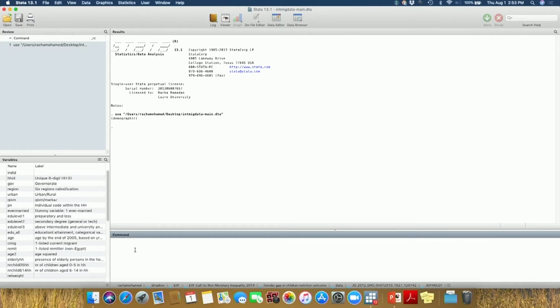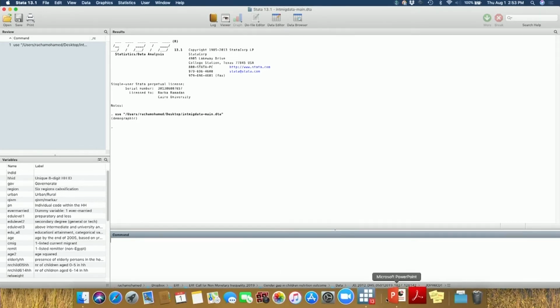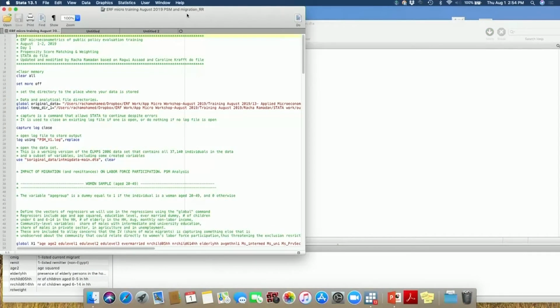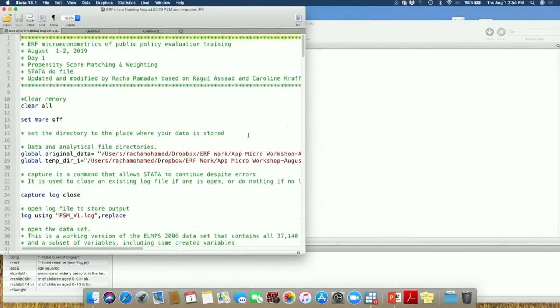So what I want to say is that it's really easy to find the answer to the question you have in mind. The help is very good. You have a lot of documents and presentations on this. So I think it's very user-friendly, and you can develop your skills using Stata very easily. Now, some basic commands that we need to know when you use Stata.